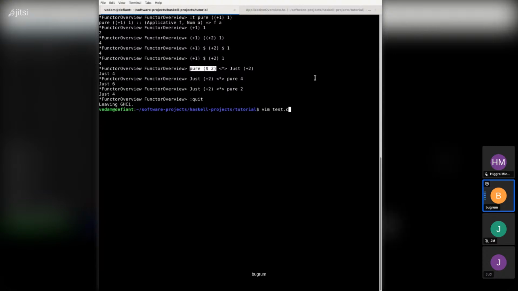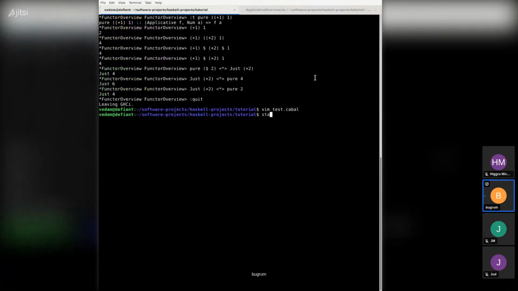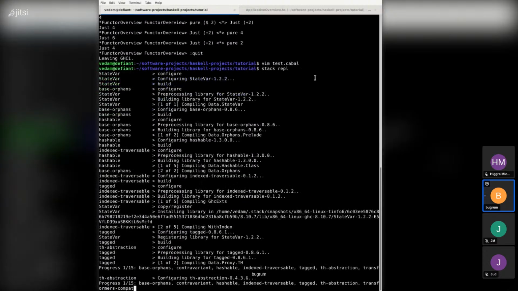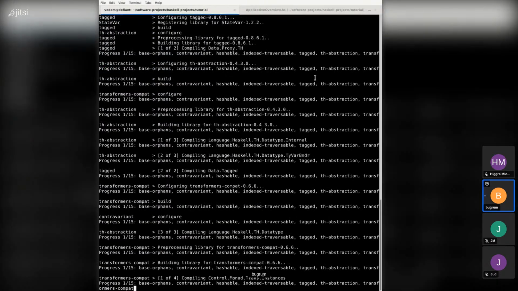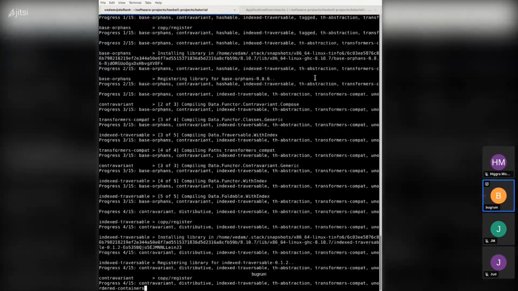To do that, obviously, we need to fire up our Vim on Cabal, go into build-depends, add, I think it's called checkers again, and we do stack repl. It's going to go ahead and install it for us by, again, downloading it from the internet. Once we get all the dependencies, we'll be able to actually leverage this. While this is installing, we can go in and play around with writing out some code.